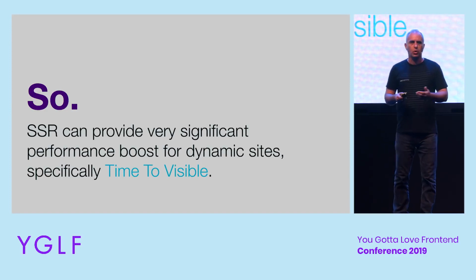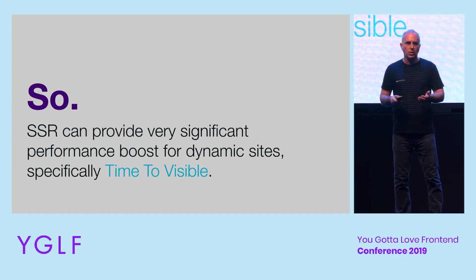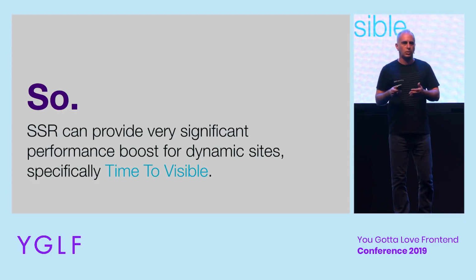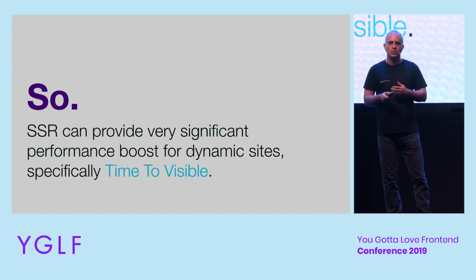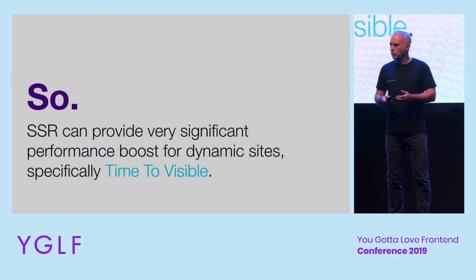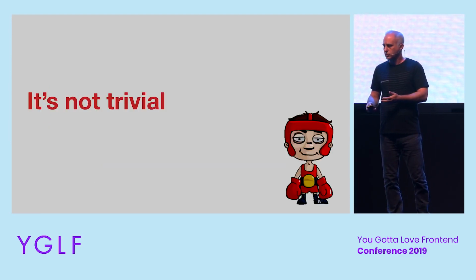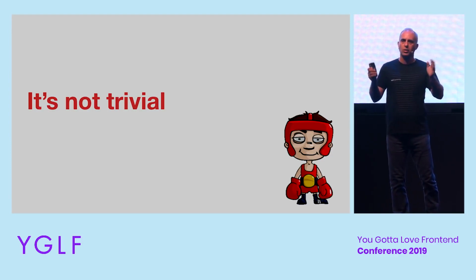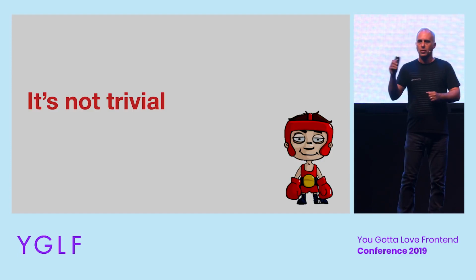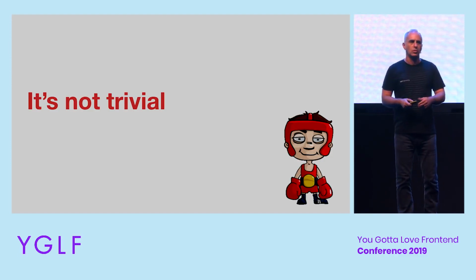So, to summarize what we've talked about so far, as we've seen, SSR can achieve a dramatic improvement in the performance that your users experience when they're visiting your website. I think we can all agree that a 60% improvement in time to visible is very, very significant. But on the other hand, it does have its issues. It's not a trivial undertaking. It's not something where you say, okay, I'm using React, I'm using Vue, I'll just fire up a couple of node servers, and I'm done.